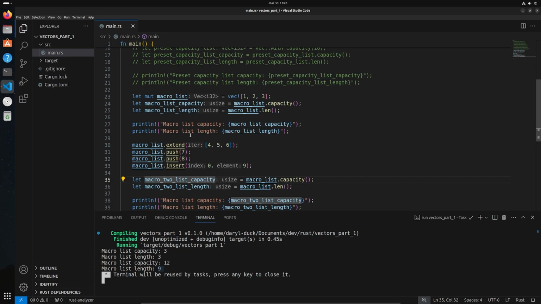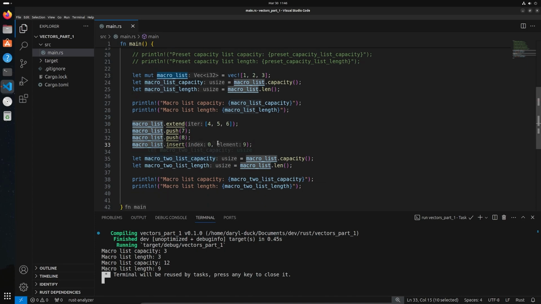So it's made an educated guess that the next time I want to add to this list, it's going to want to give me 3 items, right? So that's why it's increased its capacity to 12. And it kind of just does this inside of the application. The vector code goes, oh, okay, how many more should I give in capacity based on what you're giving it or what you're pushing into it. All right, so that's the important distinction.